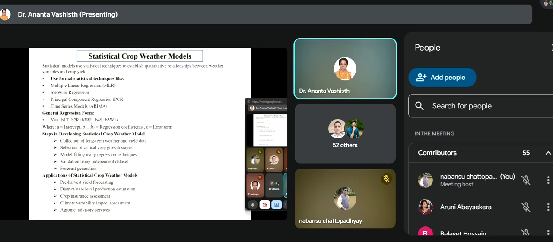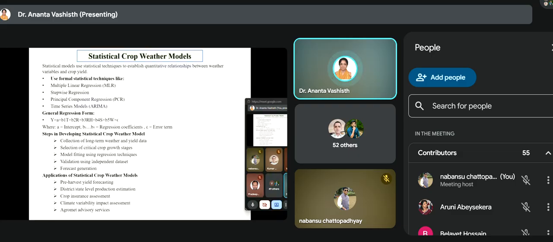Again, for developing these statistical crop weather models, you require long-term weather data as well as yield data. Then you can fit a model using regression techniques as well as PCR techniques, and then validate it using your independent data set.